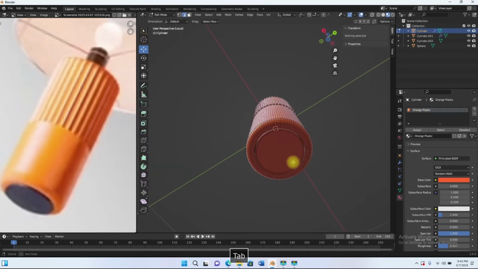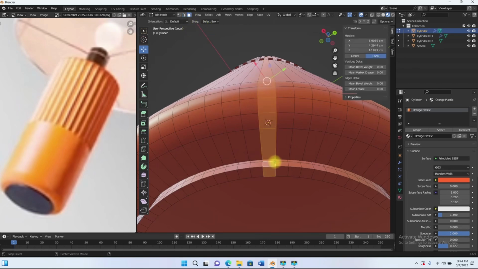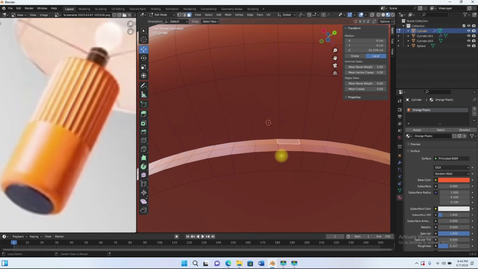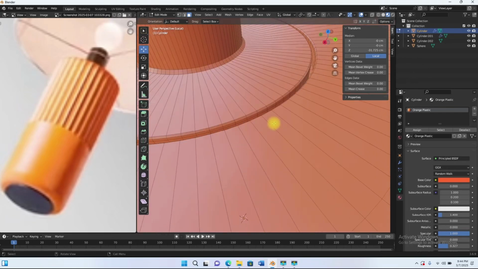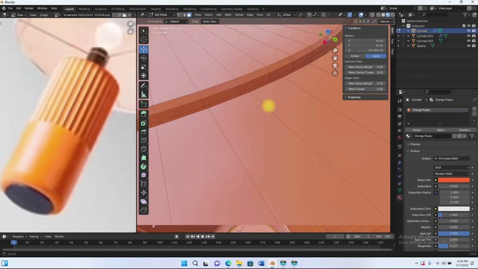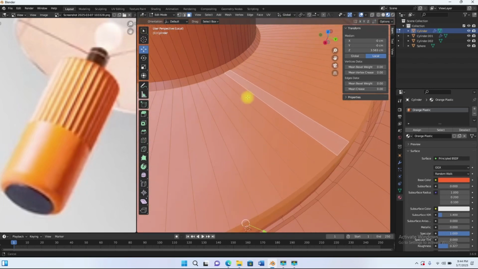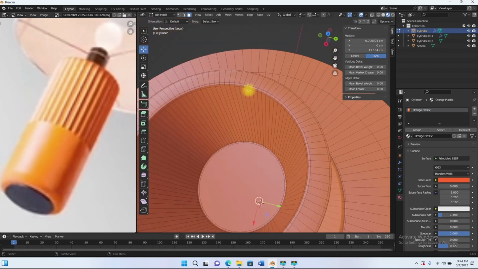So if I go to my edit mode, I can select all the faces that I need. Make sure I'm in my face mode, hold down Alt to select that, not that actually, so I want to zoom in. This is what I want. Alt and Shift to select all of these faces and then Shift select that. I'll do the same thing here because I know this is also, so Alt and Shift to select this face, this, this, this. This. So I'll just make sure I have everything selected all the way up.